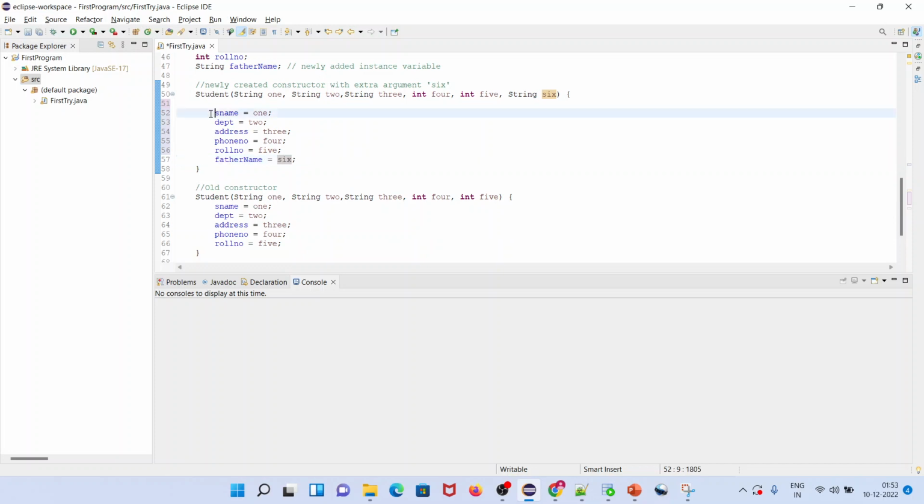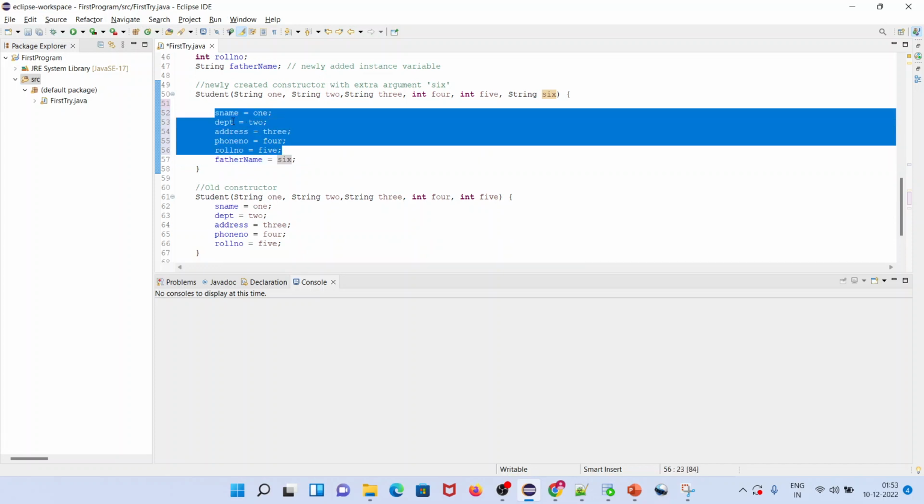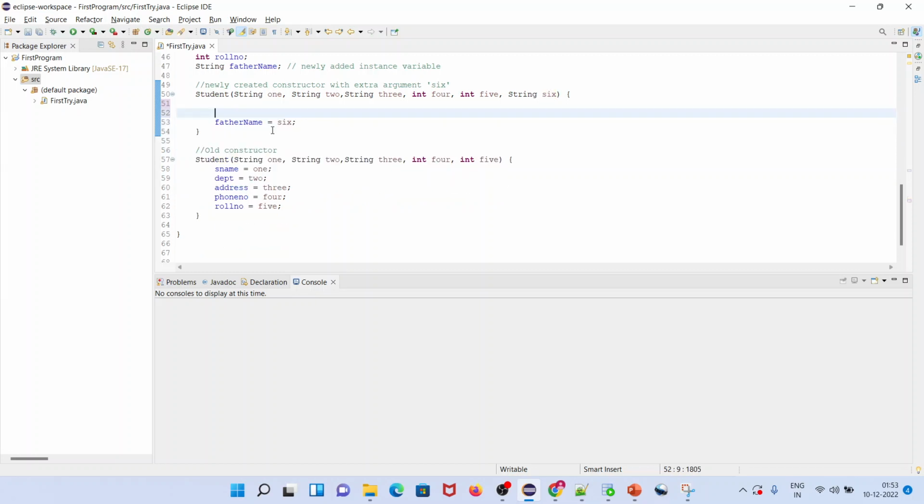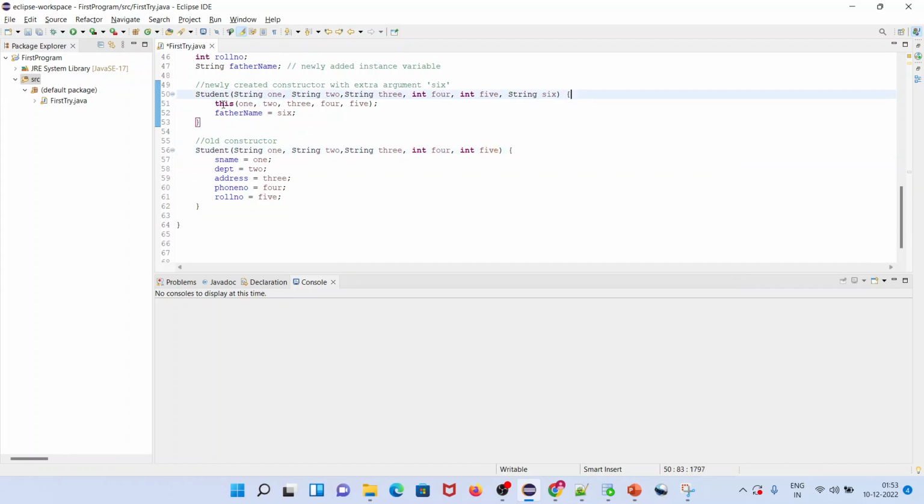Instead of assigning like this, we can remove these 5 lines of code and call using the this constructor. What the this keyword will do is call the other constructor which matches these data types. The first is String, second String, third String, 4th integer and 5th integer. So it will check for another constructor with a similar type with 5 parameters. This one will get matched, because String and 2 integers, 5 parameters are there, right? So it will invoke this constructor here.